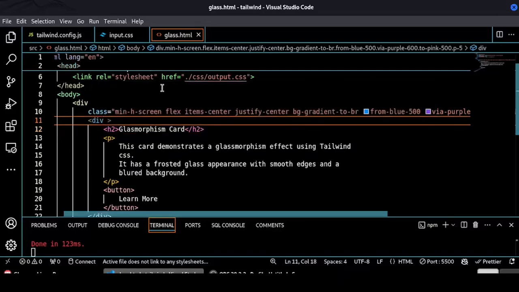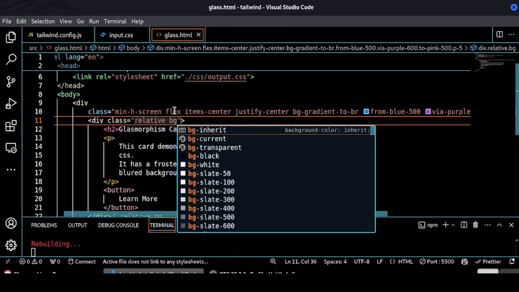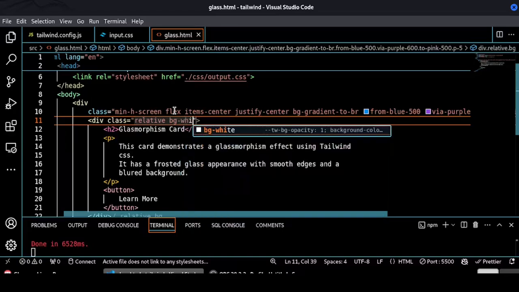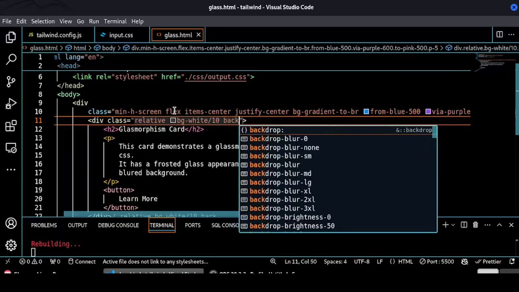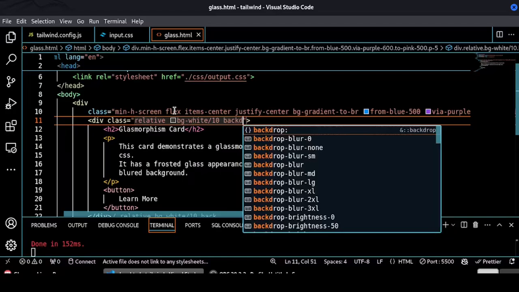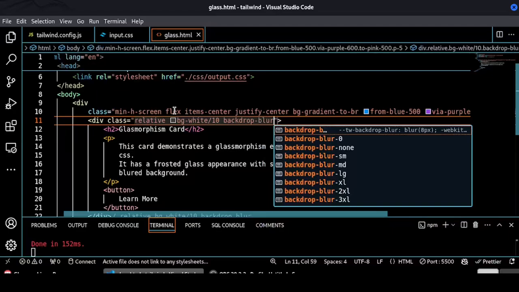So for the card, let's start with the class, say relative, and then let's have a background, let it be white, background white at 10 opacity. Then let's have a backdrop blur. We need to blur the background, so backdrop blur to be LG.